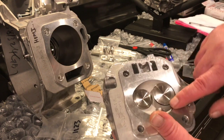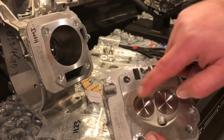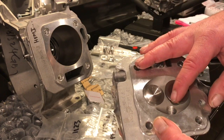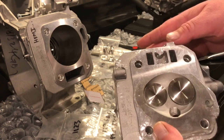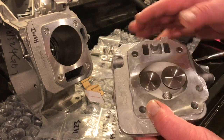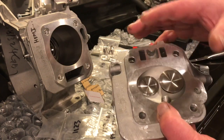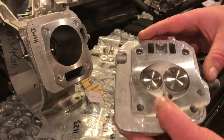When this valve, you see how it is here, and I'm going to have to scribe the head gasket on this, and to keep 18-to-1 compression ratio, I'm not going to be able to take any material out of this. I'm going to have to put material into this and mill it. So the reason he's going with this head is because he has a large lift cam. And he's under the impression that, and he's right, that it would cost more to do a Hemi head. There are different costs with the pistons that you need, with valve reliefs, etc. So this is based on budget. But I don't really see the plan.